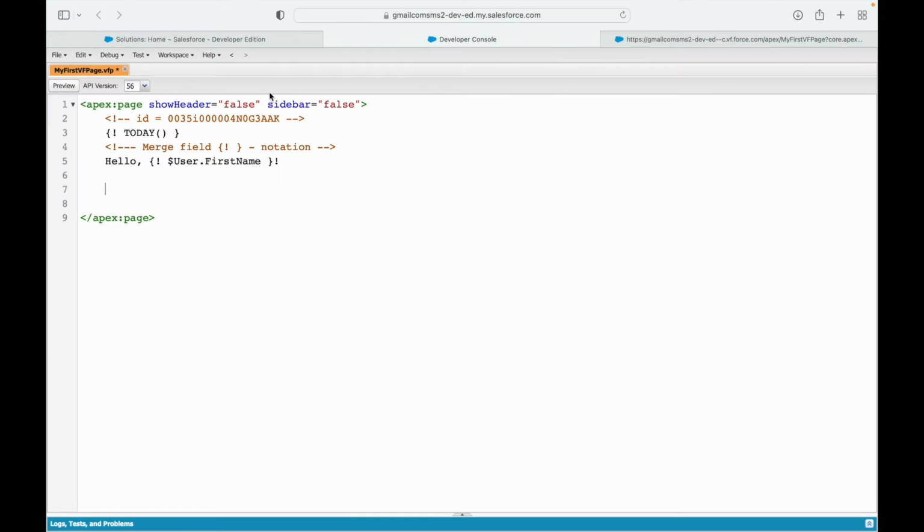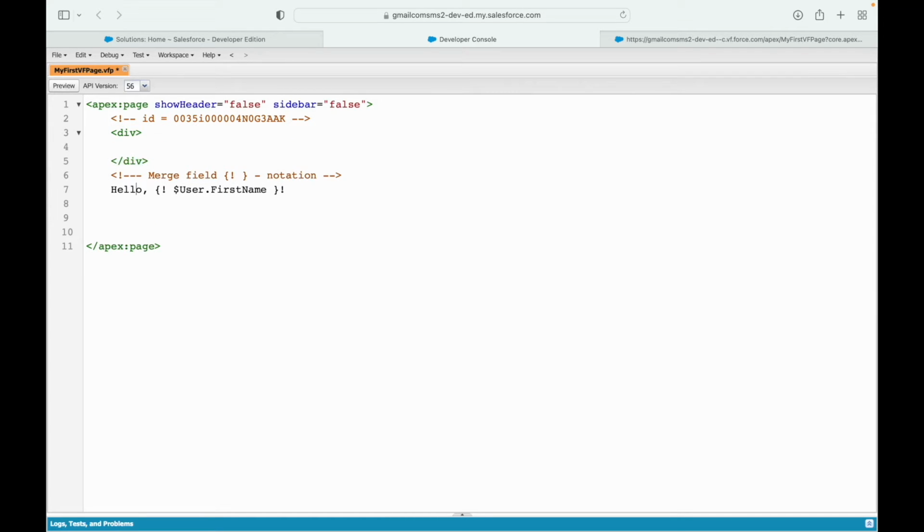All right, so that was about the merge field concept, using dollar values for global values, and case sensitivity. With a VF page, you do not have case sensitivity here. Right now, let's get rid of this date, and let me create a div here, and let's get this inside the div. So div is a normal HTML element, and let's say I want to get the last name also, and the user country also. I should get the country code at least. I have to use the dollar variable so that I can reference the user object, and I'll say save. So now this should say hello Himanshu Maheshwari from IN or India maybe, right?